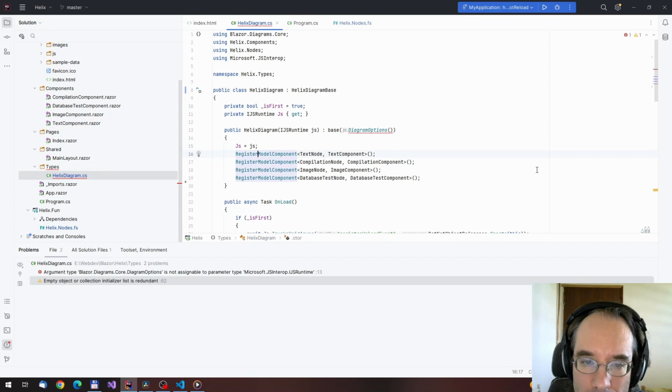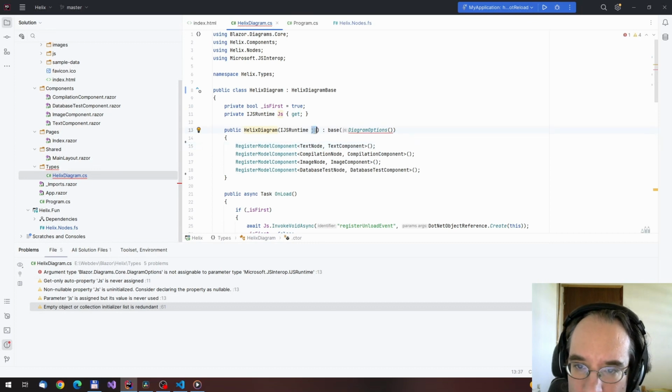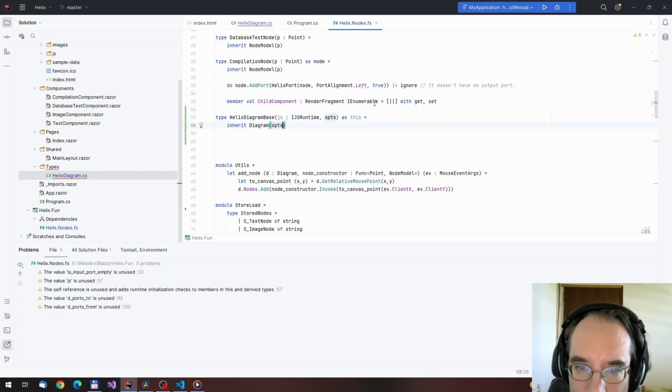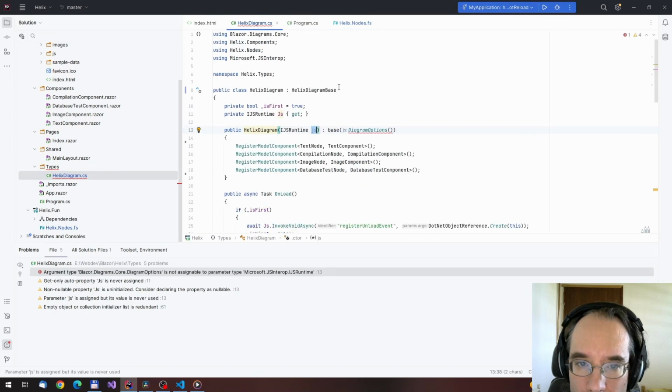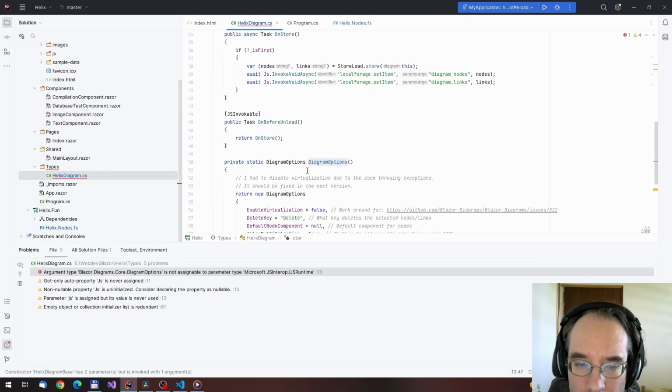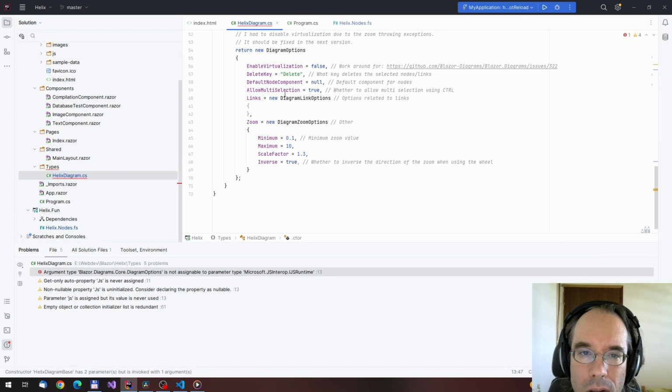No, we don't need this. I mean, no, yes, this in particular is what we need. Base, we should be passing. Oh, it also takes the diagram options. Okay, we'll put the ops here. JS runtime. Oh no, yeah, the diagram options are a static field.